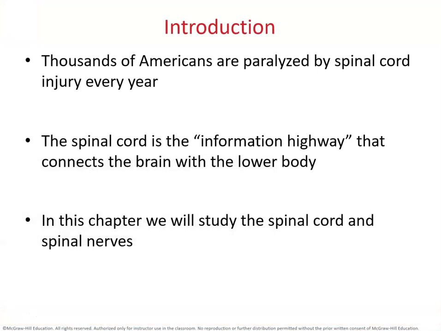So in this video, we're going to be talking specifically about the spinal cord, both its structure and how it functions. Every year, thousands of Americans are paralyzed by spinal cord injury. And when that injury happens, this information highway that connects the brain and the body is usually permanently damaged. So in this chapter, we're going to be talking about the spinal cord and the spinal nerves.